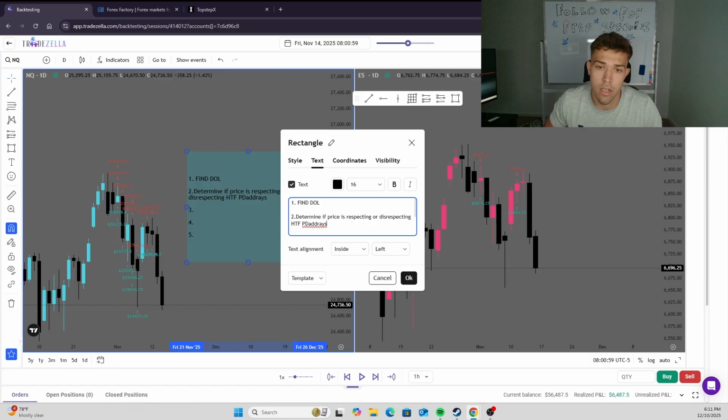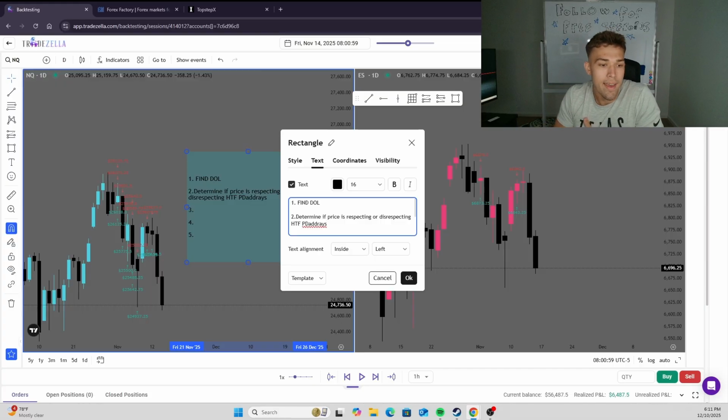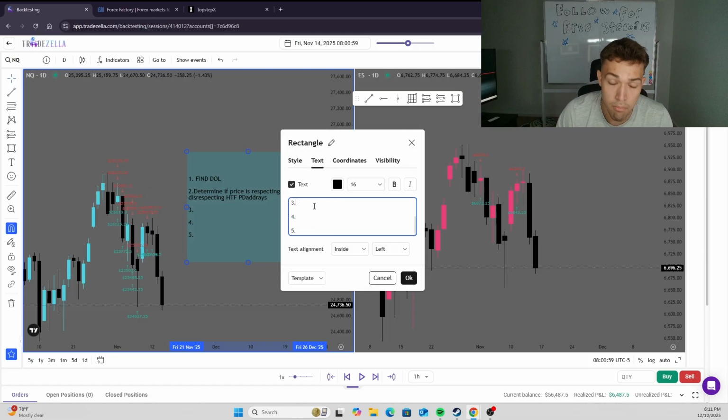If you hop on the charts and say we're in an uptrend and price comes down into a 15-minute fair value gap and then trades up out of it with a V-shaped recovery, we're obviously bullish. Price is moving bullish. If you come into market and there's a bunch of 15-minute fair value gaps stacked on top of each other, and they're just all getting inversed, then we're not respecting bullish PD arrays. So it can give us an idea that price is going to be going lower, because obviously it's not respecting the things that it's supposed to be bouncing off of, which I know could have been better explained, but I'll show y'all.